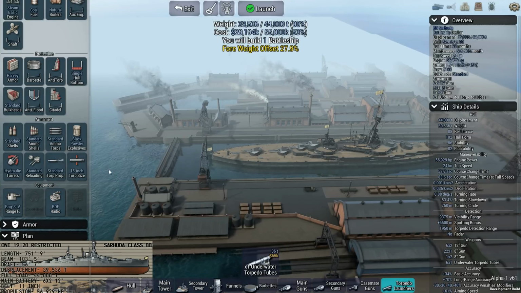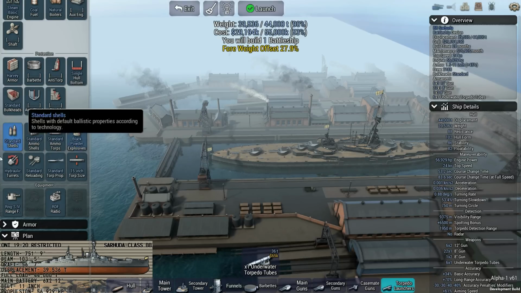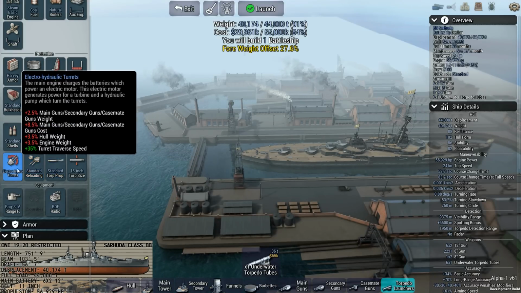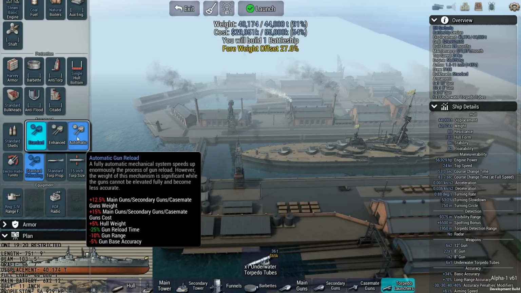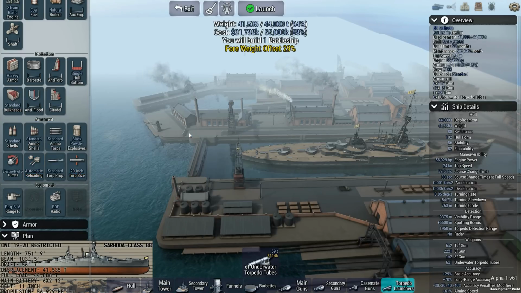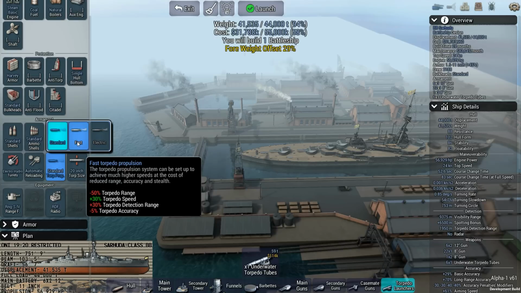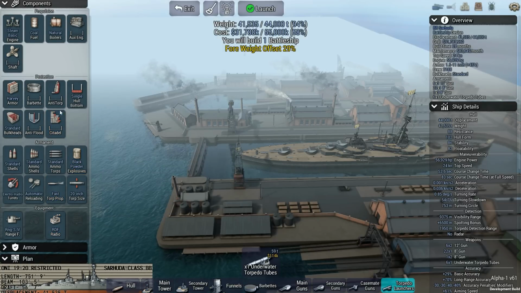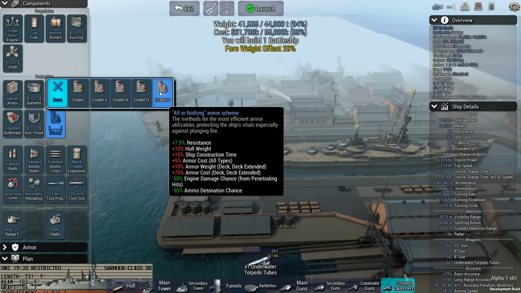That's actually really helpful. So we're going to get that. But that does bring my cost above what I'd be able to do to have 2 ships. So we're probably only looking at having 1 battleship. But I expected that. We're going to go with the most advanced turrets and guns that we can come up with. We'll go with the biggest torpedoes I can have. Fast propulsion on the torpedoes. And we're going to try and protect this thing the best I possibly can.